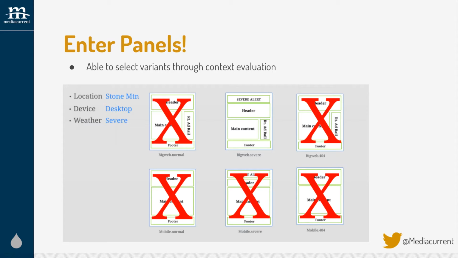So here's an example of variant selection through context evaluation. You might have this article page, and inside the system itself, it's going to say this is an article of this type, and then first thing is, what location is this article? It's in Stone Mountain. So we're passing that context onto the article. The article now knows that it's in Stone Mountain based on the location ID and the URL, and stuff in there populates, and then we detect that it's a device, desktop, and that we're in severe weather mode right now. And as you can see, the layout in the middle has the appropriate severe alert space.